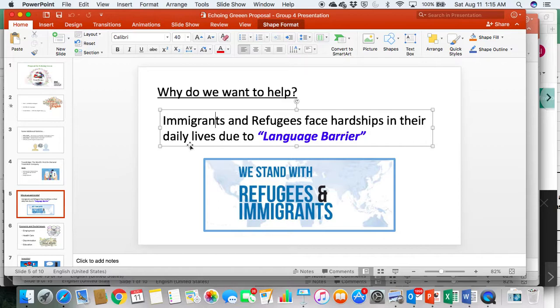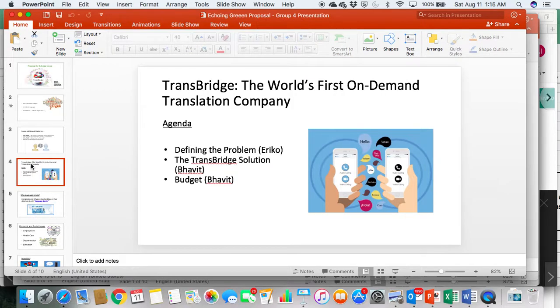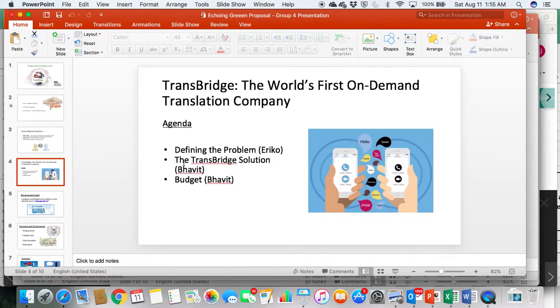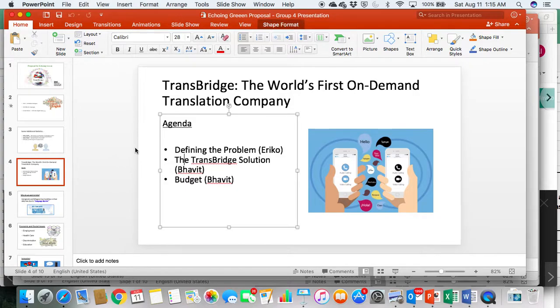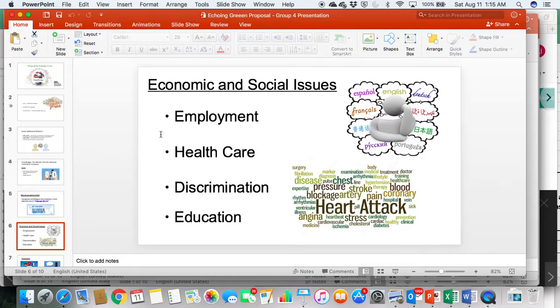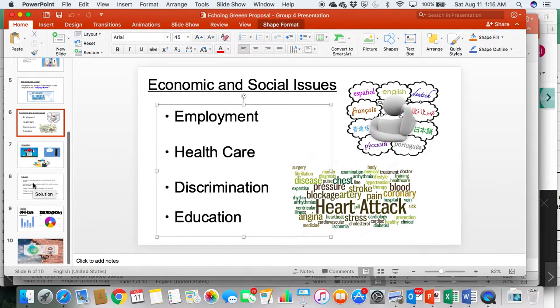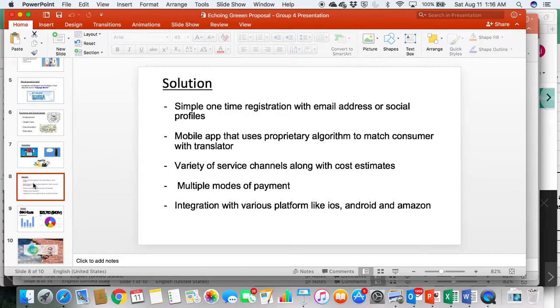I get it, but then you want to go back and pick a size that makes sense for all of your slides. So if 40 is here and 28 is here, then just pick something that's consistent. Same problem here, and then all of a sudden this is 45. So you want to be consistent with that kind of stuff.